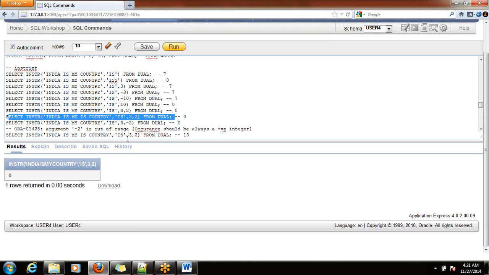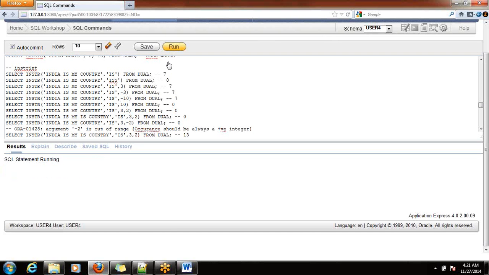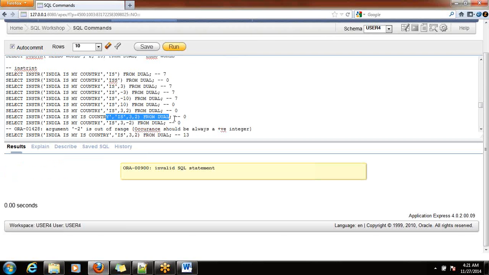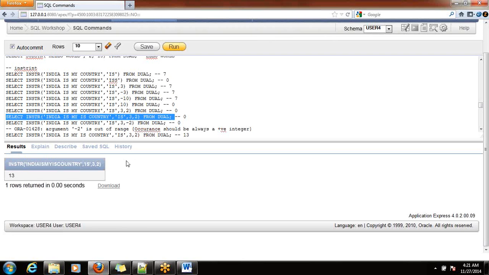Yes, look there. You didn't select. Just a minute. This browser is not user friendly actually. I have been selecting right from the beginning also, but it is not getting selected. And you can see IS is present at 13th position. So let me give 13 here. Again it creates confusion.